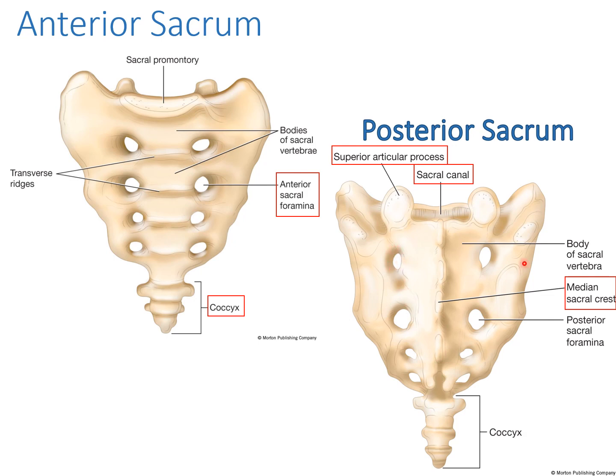Okay, we can see these holes, right? The intervertebral foramina. Now we call them sacral foramina. It's just holes within the sacrum. And finally, that vertebral canal becomes the sacral canal. So the end of the cauda equina actually passes into the sacrum, still allowing nerves to exit through these holes. Okay, finally, the coccyx or the tailbone, again, about 4 fused vertebrae.